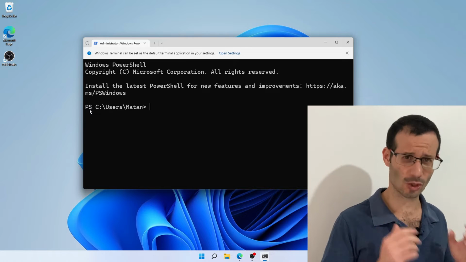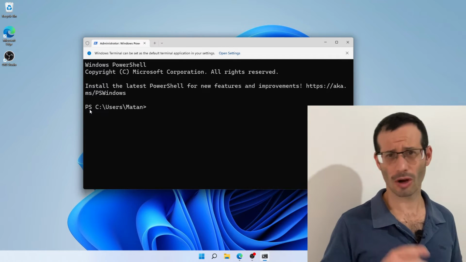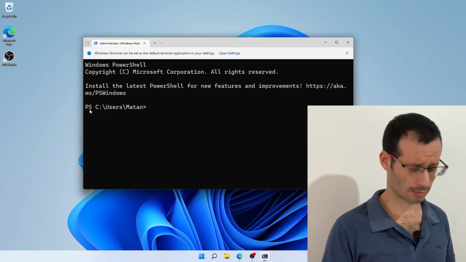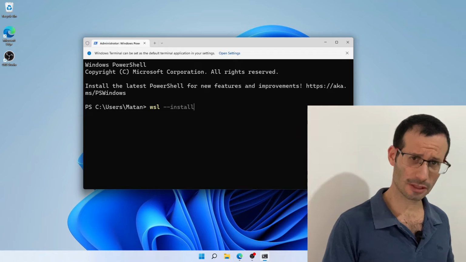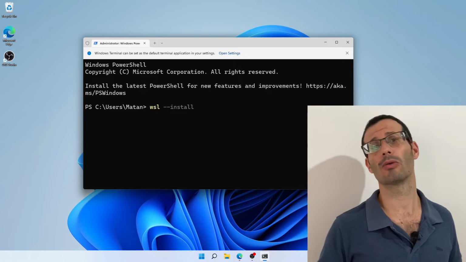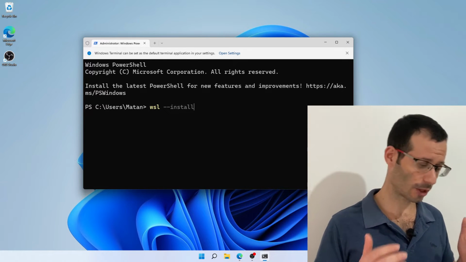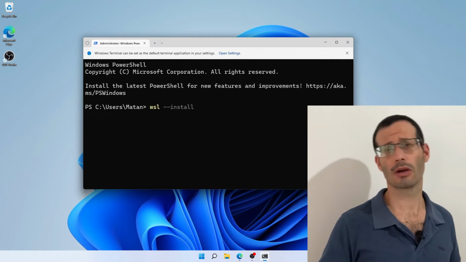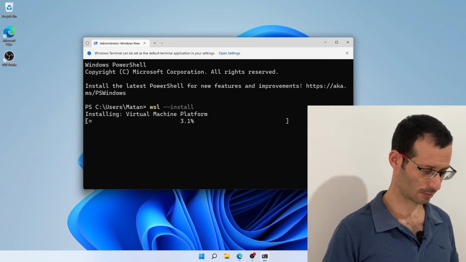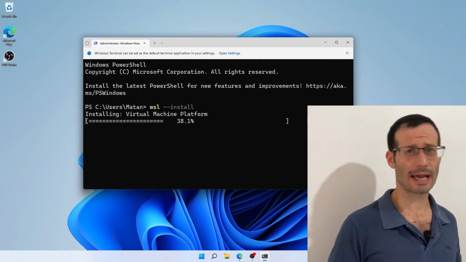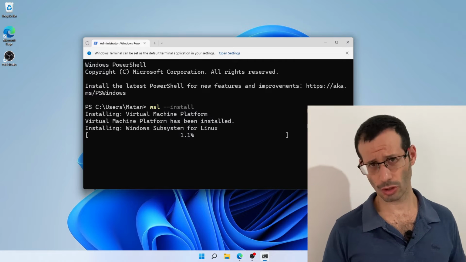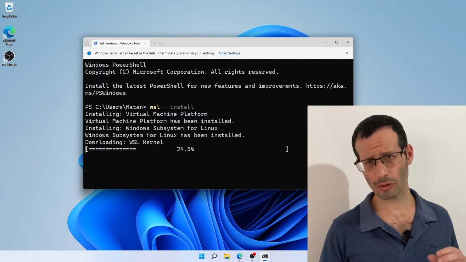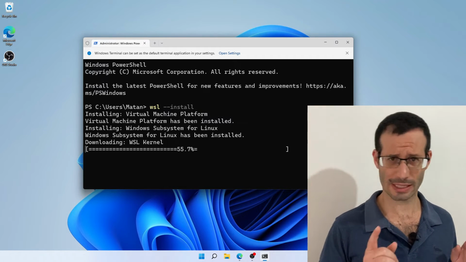So let's go ahead and install WSL and see how simple it is. All we need to run is one simple command, wsl --install. Once I hit enter, all of the prerequisites for WSL will be installed, and then WSL itself will be installed as well. As soon as this is done, Ubuntu, which is the Linux distro that we're going to use, will be downloaded. Great, so the installation is taking place, and as we said, first the prerequisites will be installed, then WSL itself, and eventually Ubuntu will be downloaded. It's going to take a few minutes, so I'll stop the recording and I'll be back once it's done.